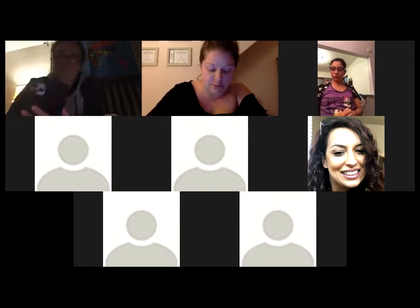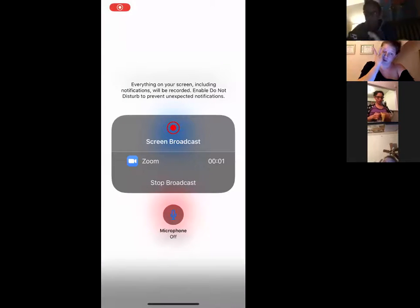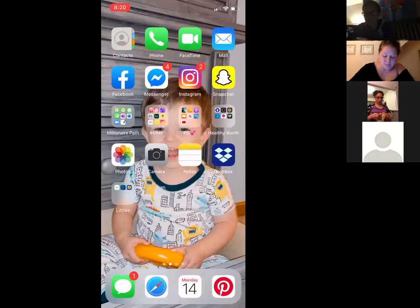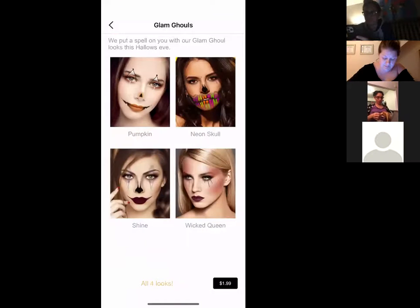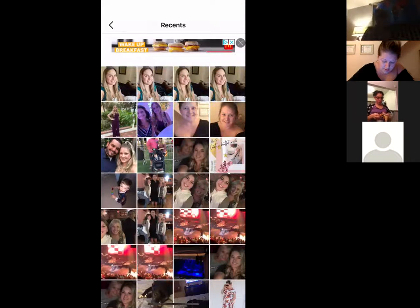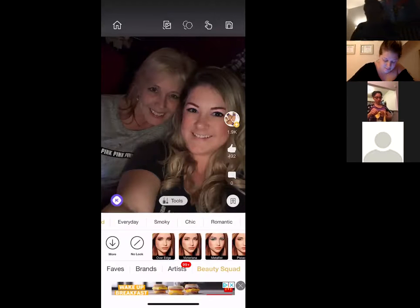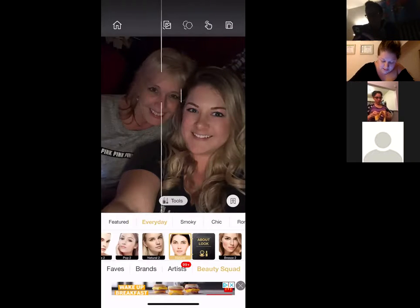So I'm going to show you another picture that I took at a concert the other night, and what a difference you can make when you're taking a picture in a concert hall, where it's dark, right? I was at a concert with my mom, and I'm going to show you real quick how I edited this picture. I haven't posted it yet, but I'm going to. So again, where's this picture of me and my mom? Okay, I feel like my skin looks oily and not good. So I beauty squatted up, go into everyday, go over to natural, and right there it already made such a difference.